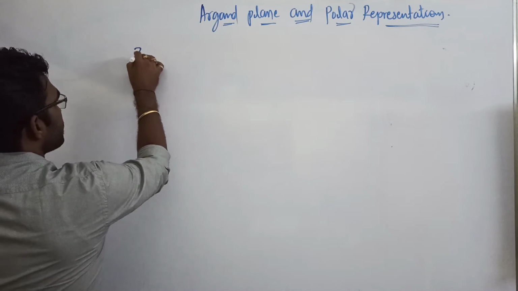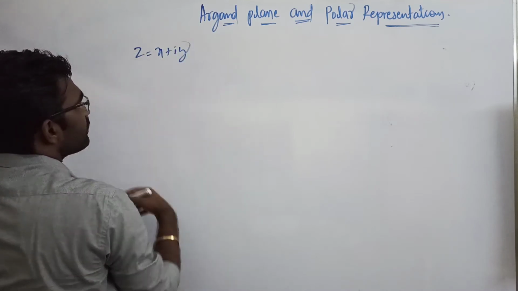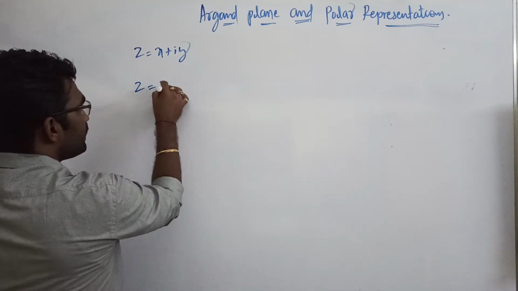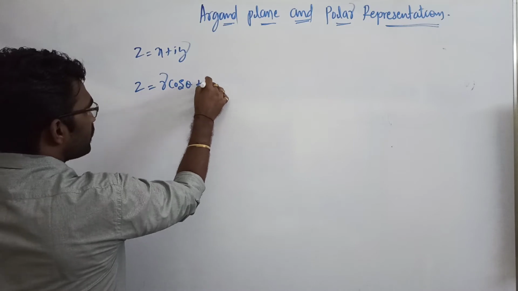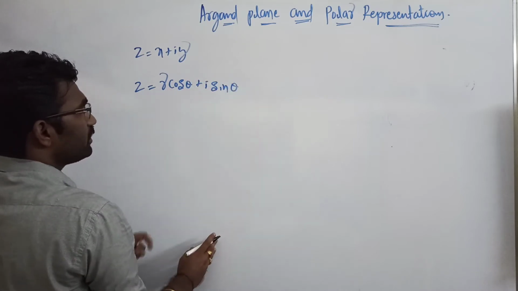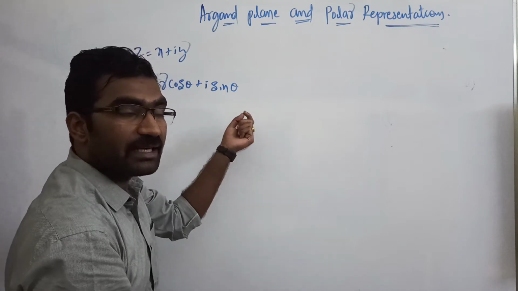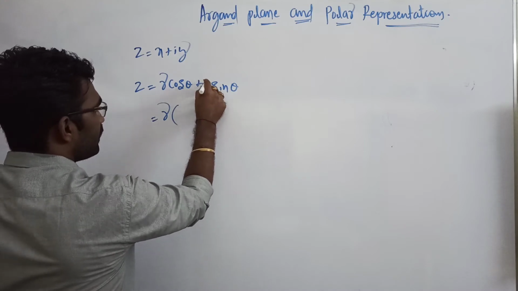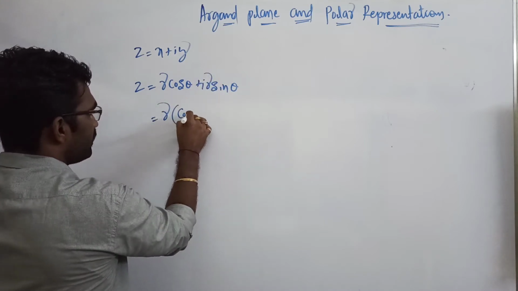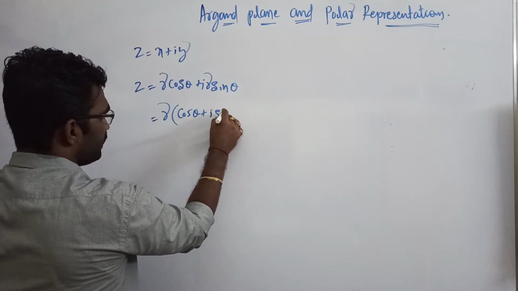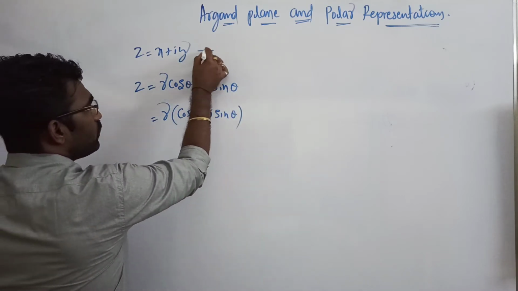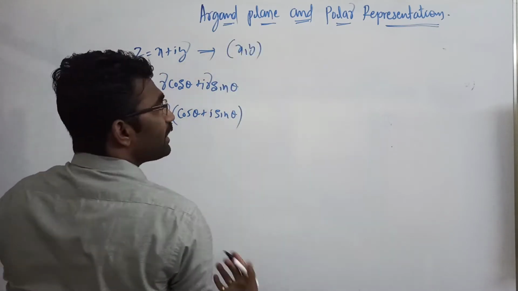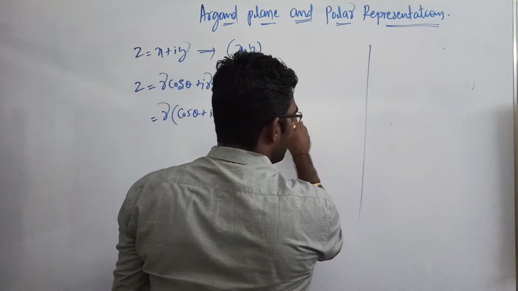For example, z equals x plus iy is the number that we can write in another form, which is called polar form, that is r cos theta plus i sin theta. So we are going to learn what this theta is, and what this sin theta is. This can also be written as r taken common out: r times cos theta plus i sin theta. As I said, x comma iy can be written as an ordered pair xy that I can represent on the xy plane. Here I am going to take an xy plane.